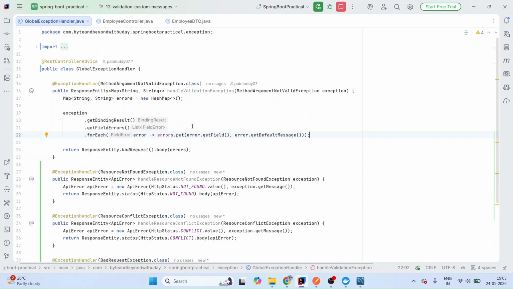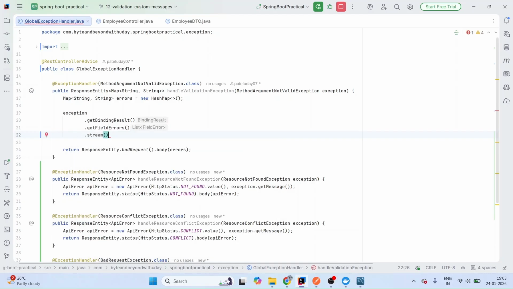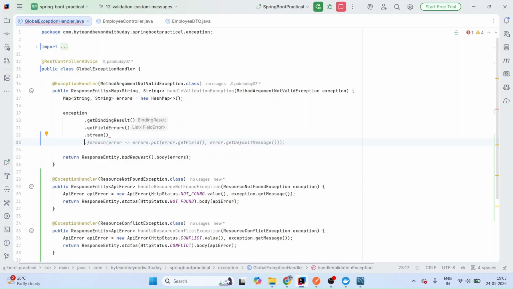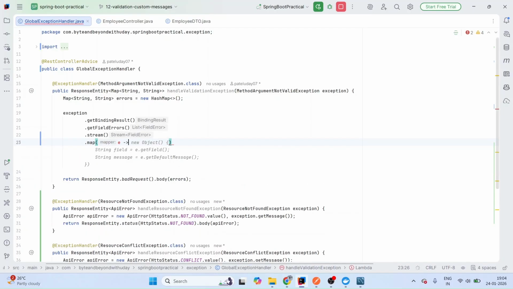So what I'm going to do, I'm going to prepare one message. This looks fine to me. And let me do one more thing. It returns a list. I am streaming over the list, and then I'm going to use map, and the variable will be e for the field error.